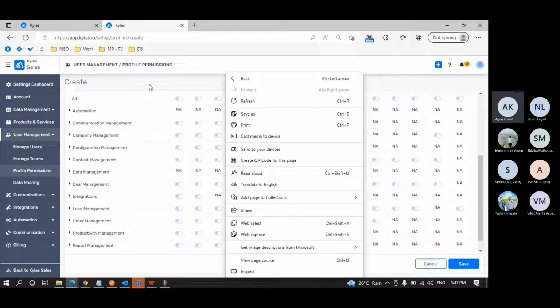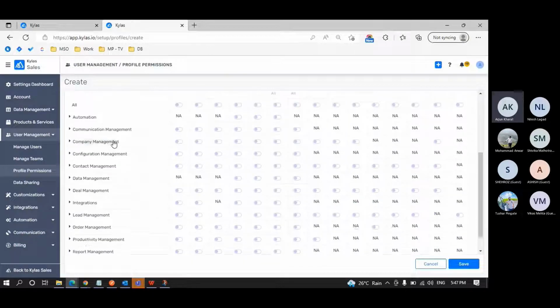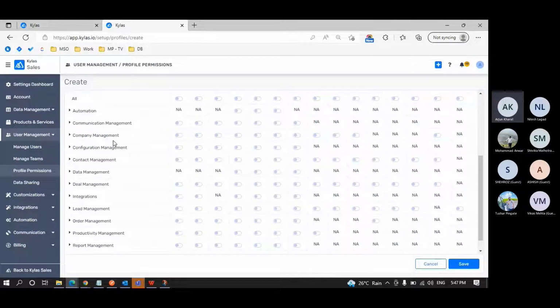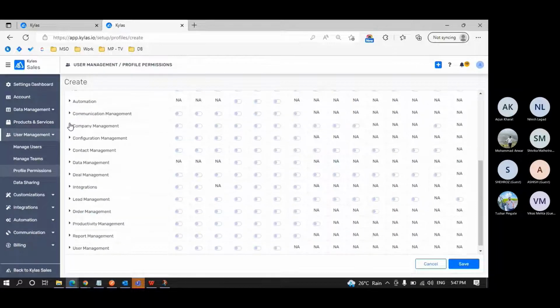Then on this vertical side, you will see that we have segregated this information based on the module, such as automation, then communication, which will show the submenus such as call, email, email templates, or message.